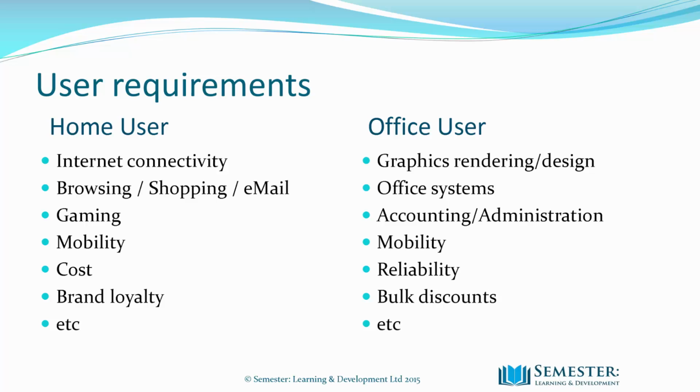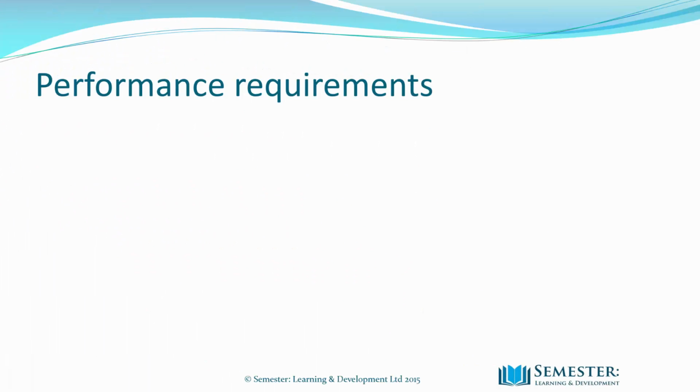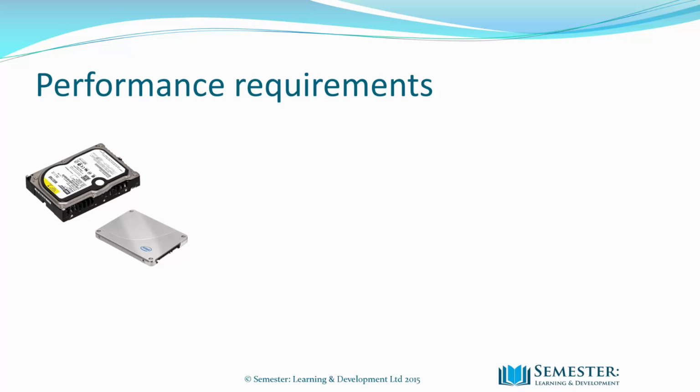But there is another aspect to requirements, and we'll call these performance requirements. And they're influenced quite a lot by the software that the user needs to use in order to achieve their aim. So let's have a look at some of those performance requirements. Well, one area that this covers is storage. Okay, so hard disks, SSD drives, or physical rotating disks, whether they need USB storage, whether they need to be able to back up their information to Blu-rays or DVDs.